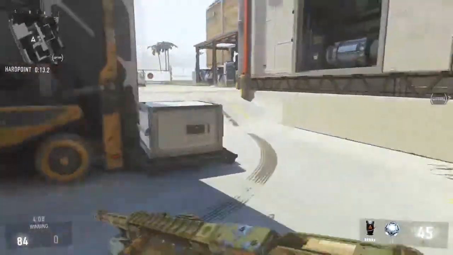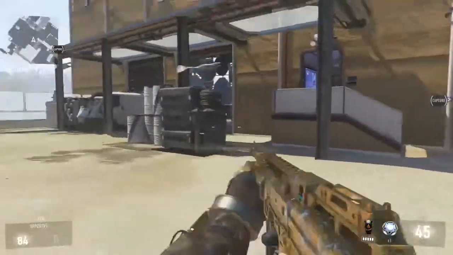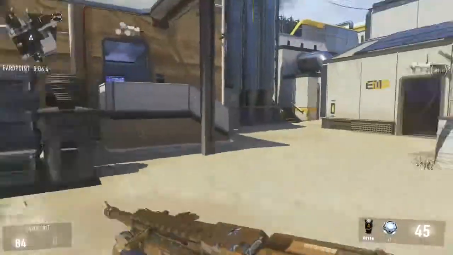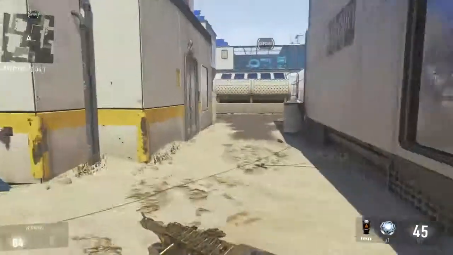Same thing for the other side. If you see people spawning in this back area down here and coming up, try to work your way back into this area. Have people flank if you need to. Get those extra spawns and help your teammates out.